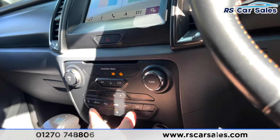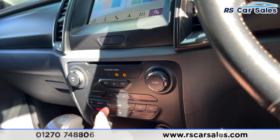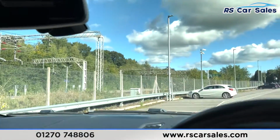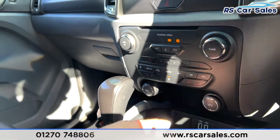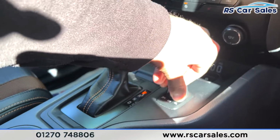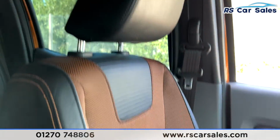Again, coming down here, you have your dual zone climate control with your 2 heated front seats. So again, for those cold winter mornings, it really does make a difference. You have your heated front windscreen, so when the windscreen is frosted, press that button and within minutes it'll be defrosted. 2 12-volt connectivity, 2 USB, traction control on and off, downhill descent assist, 2-wheel drive high, 4-wheel drive high and also 4-wheel drive low. 2 nice size cup holders, soft touch leather armrest with storage just underneath, and there's a look at the passenger's front seat.